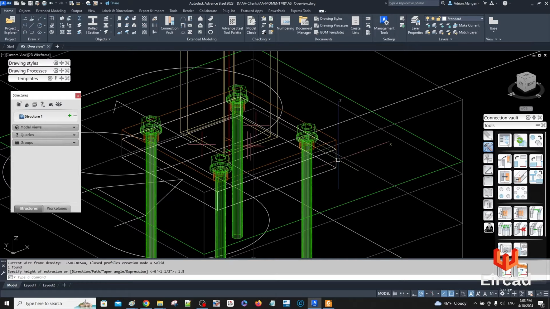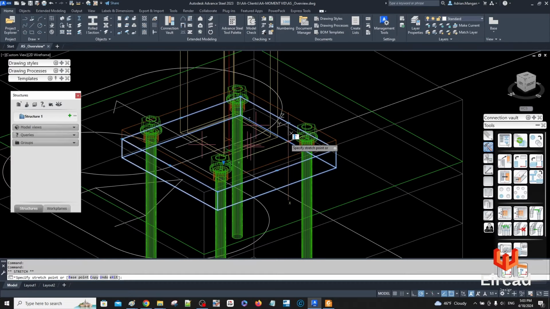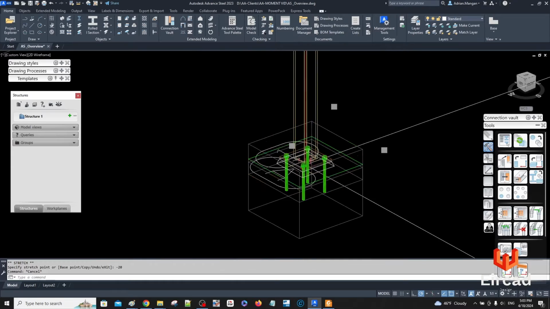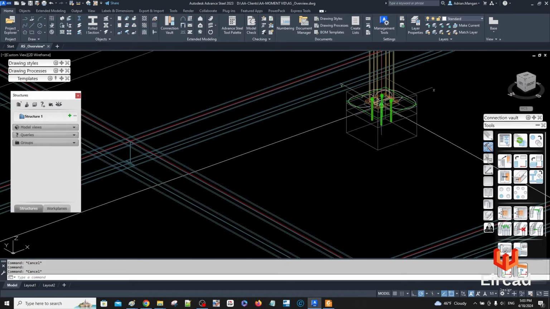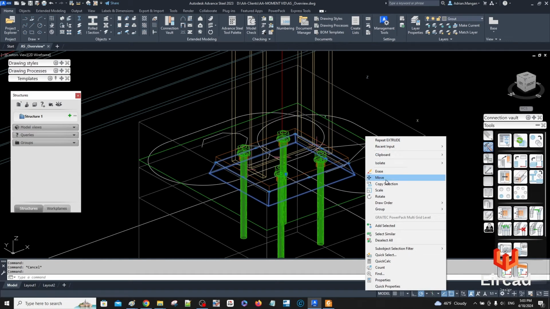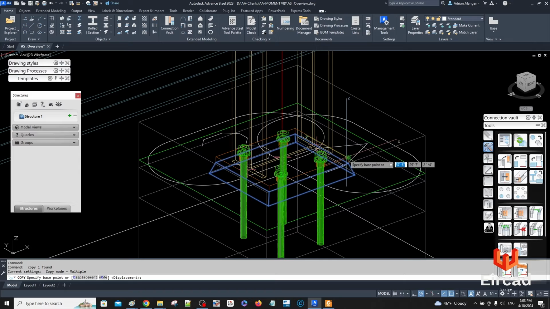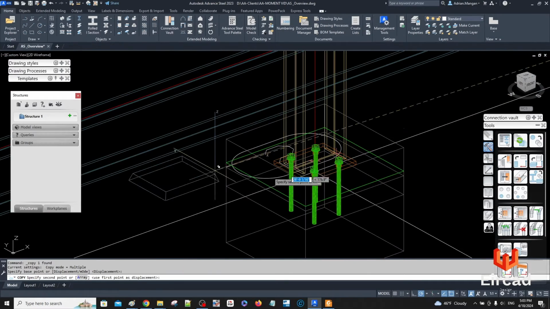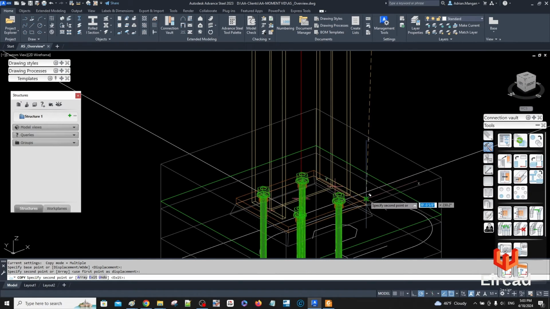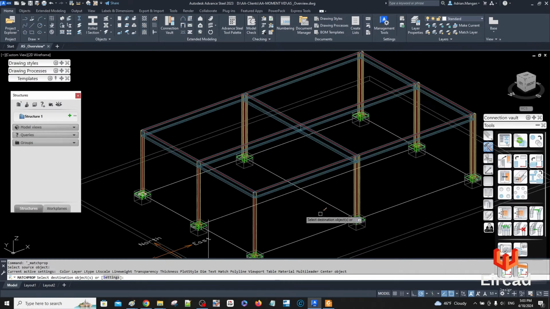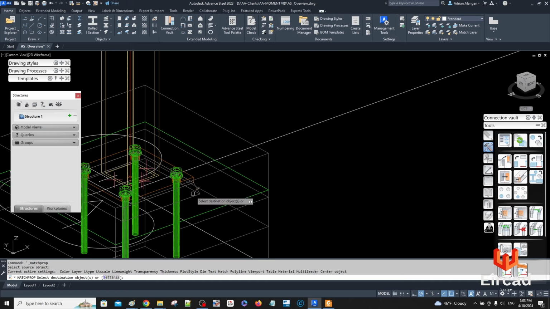I just find it easier because I don't like it to be straight, and when I do a plate it's a little more work. When I do it this way, it just means I have to add a hatch myself. Now what I can do is copy this one to these other two in the middle. And then I want to have the same properties, so I want it to be on the same layer as that one, because you can see it's white. I want it to be grey on the drawing.